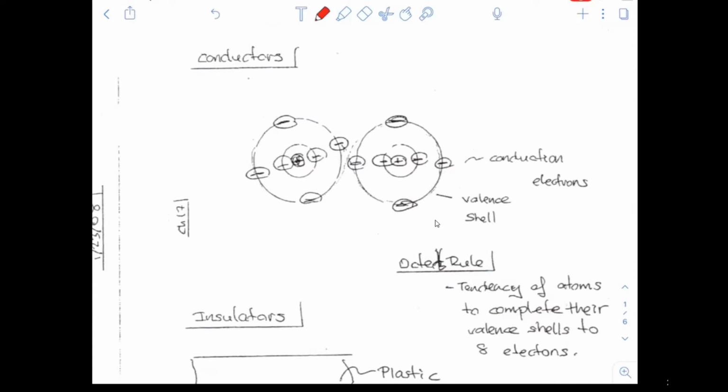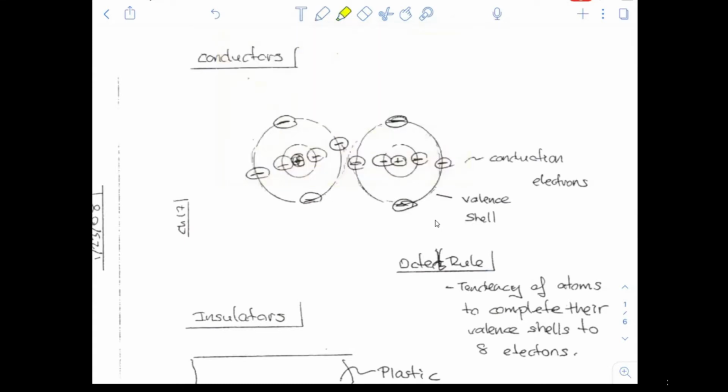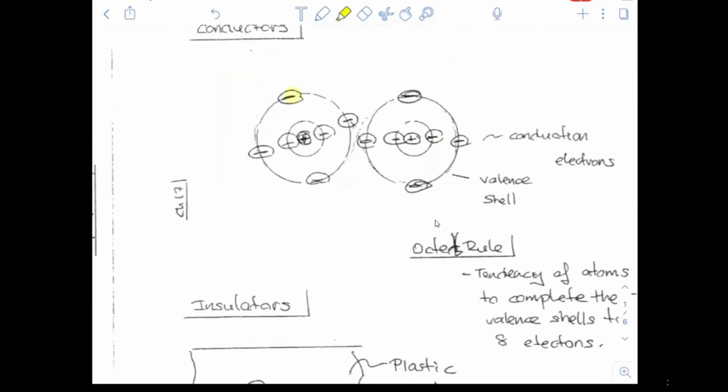All right, so the octet rule is the 8 rule. According to chemistry, the elements will get into chemical reactions in order to complete their outermost shells with 8 electrons. This is what drives chemistry. Any and every single element is going to get into chemical reactions in order to complete its valence shell with 8 electrons. So here's a situation that we're looking at right now. Notice that we've got 2 atoms right next to each other, and the octet rule is unsatisfied. In the outermost shell, the valence shell, this one has 4 and this one has 4. They want 8, but they've got 4. So ideally, they like to complete the outermost shell with 8 electrons.